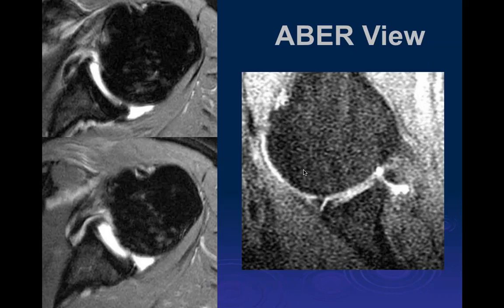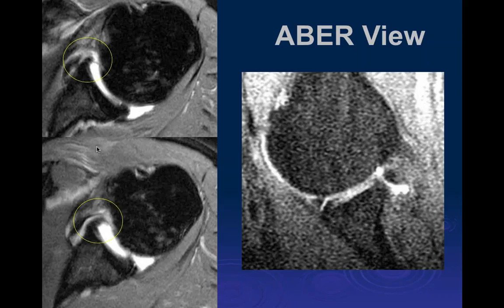There are many places where they'll routinely do an ABRA view when they do arthrography of the shoulders. What I found in a study of 200 patients is that the ABRA view was only valuable in about 1 or 2% of patients. So when is the ABRA view most important to make this diagnosis? It's really in the young athlete. The ABRA view is a very uncomfortable position for most older individuals. So generally here, we'll do the ABRA view on athletes under the age of 30, but we do not do an ABRA view on any patients over the age of 30, unless there's some specific reason.